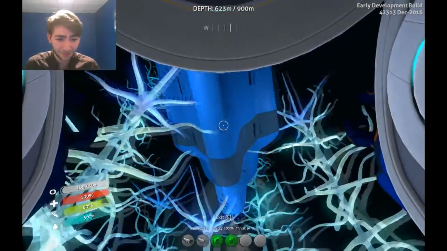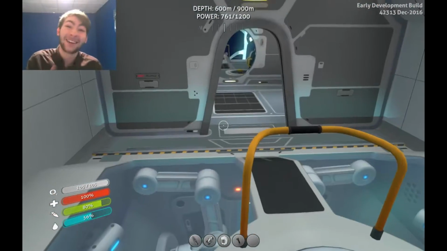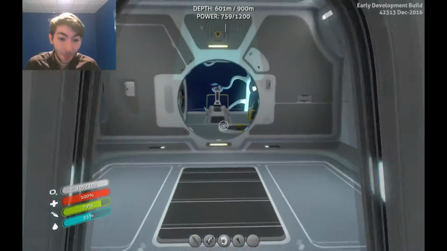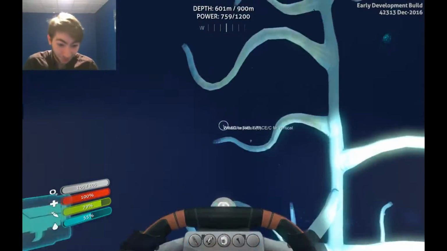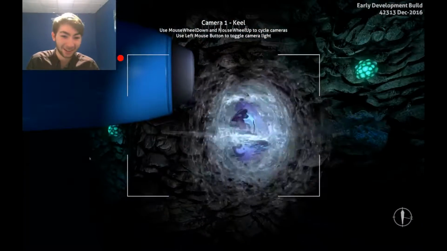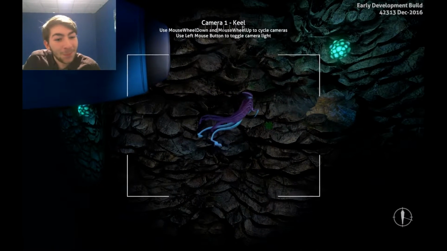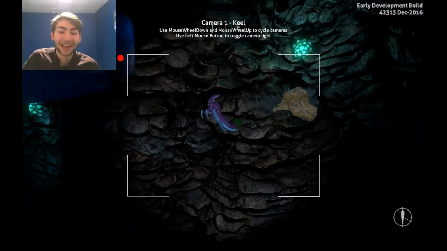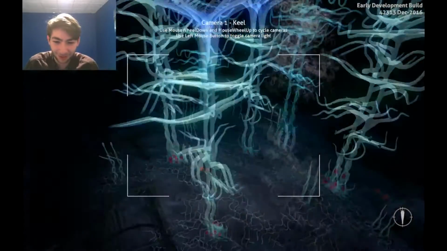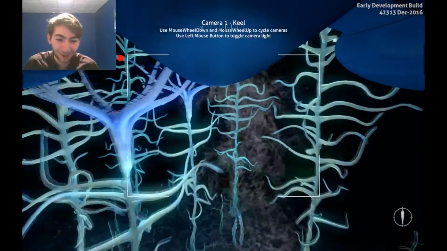Back to the Cyclops. Please, let me back in the Cyclops. Welcome aboard, Captain. That was close. It was right in front of me. That was terrifying. Okay. My heart is racing. You are much more terrifying when I know you can kill me. Okay. We got one part of the nuclear reactor fragment. Let's keep going. My heart is very weak right now.